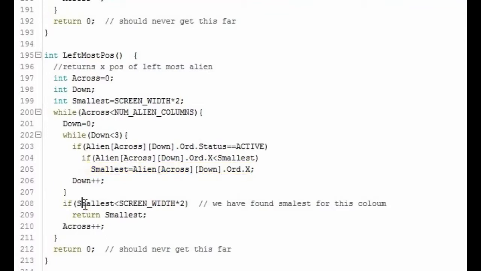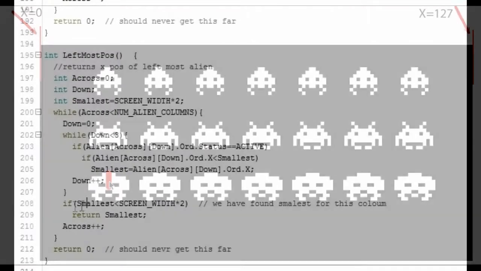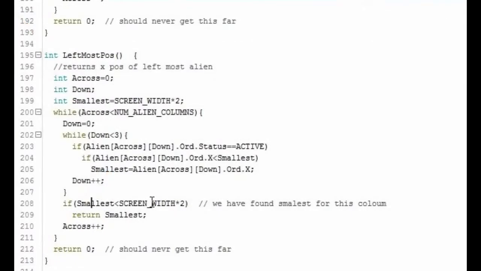So imagine this is still in the first column. Just bring that back up for you. Okay, you can see it's still on the first column. We've gone from 0 to 1 to 2, and imagine the first two might be destroyed perhaps, and we've got the third one left, and it checks that position. Went back to the code. If the smallest is less than that, it means we've set the smallest. This is what the initial smallest was set to up here in this line. If this is now less than that, then we have found the alien that's got the smallest X position, because we've done it on that first column, and we're going to go from the first column alongwards.